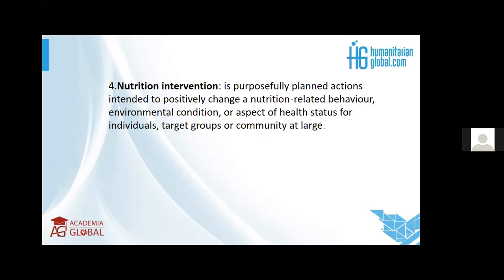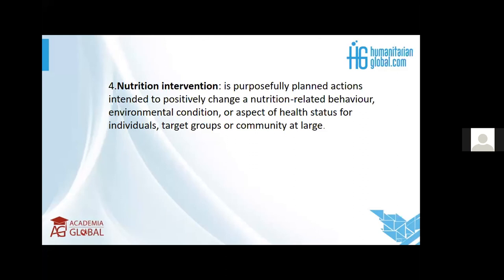Now, when we come to a nutrition survey, we are going to use the nutrition assessment. That is now the collection of data using the ABCD methods, and we are going to apply this in a selected population. We are going to go out in the community, in our target population, and collect nutrition data on so many individuals. We are going to do nutrition assessment on so many individuals, and then we are going to analyze this data and come up with the nutrition problem of that population.